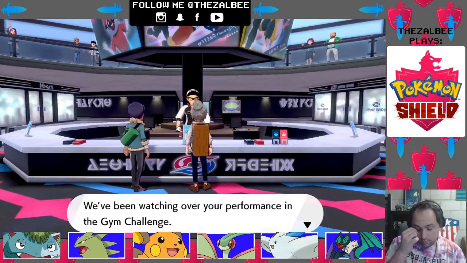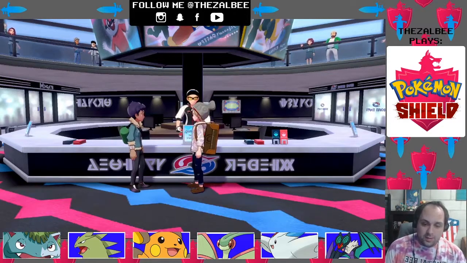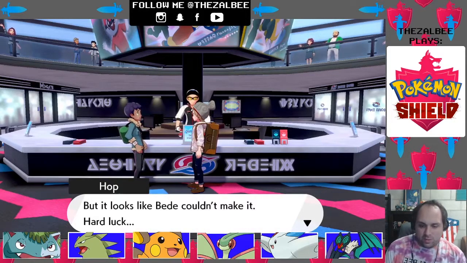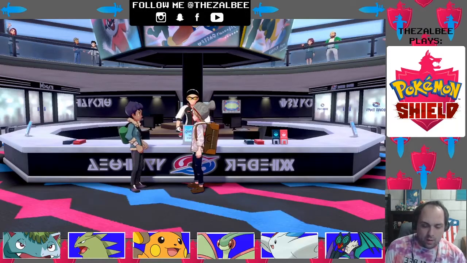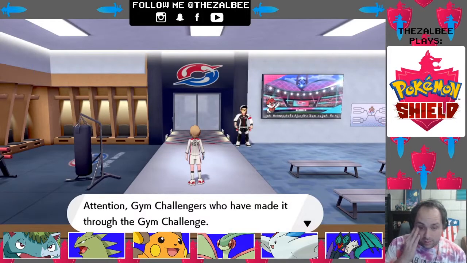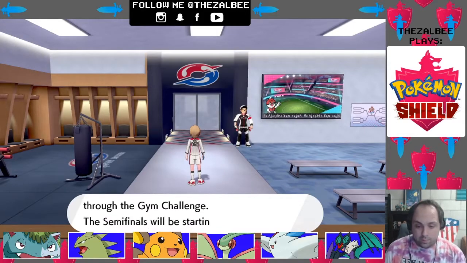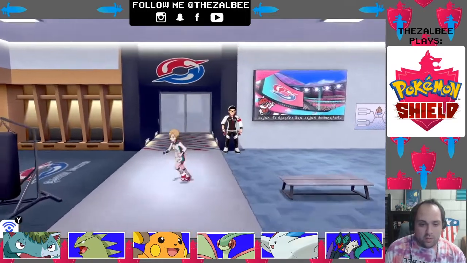Alright. Yes, I am Thezalbee, thank you very much. I need to check your gym badges, sir. You look a little bit too young to be here and too fashionable, except for your hat. Evie does not actually want to take it, or actually does take the loss. Let's see here. Semifinals will be starting soon. Please head to the stadium pitch when you're ready.